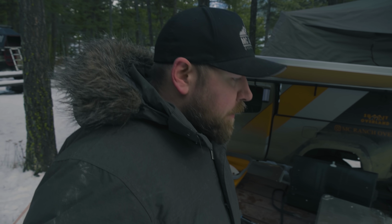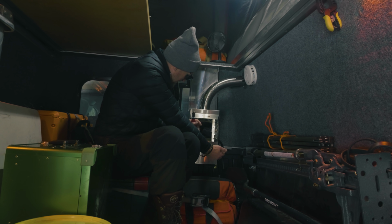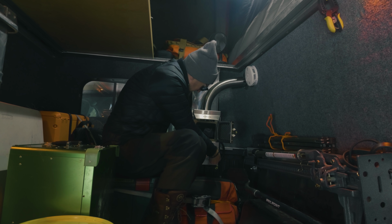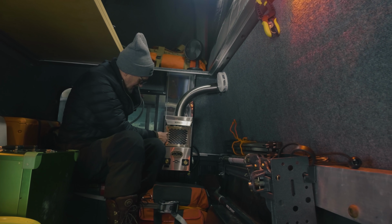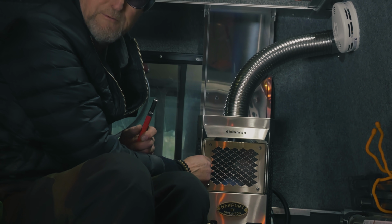I want to show you guys the setup that Mike has in his Tacoma, because it's pretty cool. It's a type of propane furnace for boats. So this is for sailboats? I think they were originally designed for sailboats. They're ultra safe because they're a low pressure system. It's got a fan, which they recommend using. Basically, turn the gas on, light the pilot light. There you go. And the thing that's neat about it, on this low setting, it's about 4,000 BTUs, and it'll burn for 11 hours on 1 pound of propane.